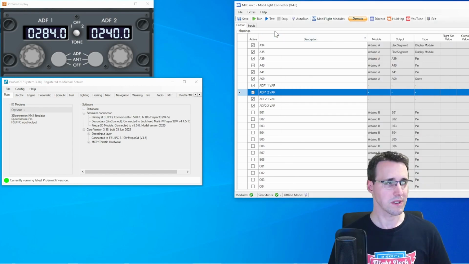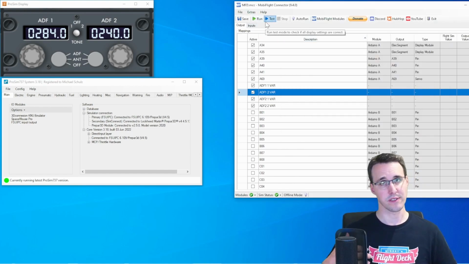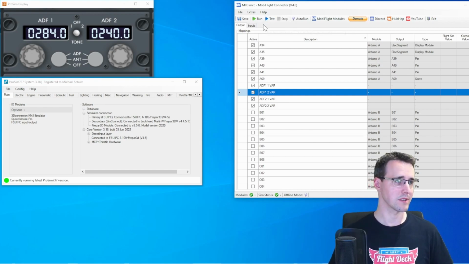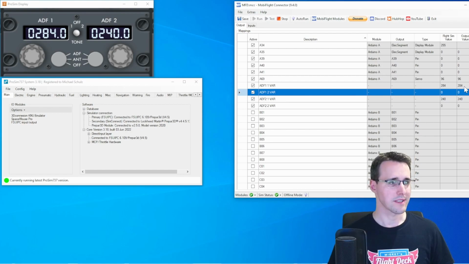And when I now click run in MobiFlight, I have the simulator running in the background, so it will connect. Then here we can see the frequencies are already coming. ADF1, the first part of the active frequency is 284, and this is right here. And the second part behind the decimal point is 0. And here you can see the 0 is coming.